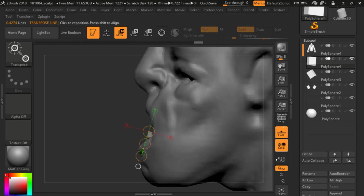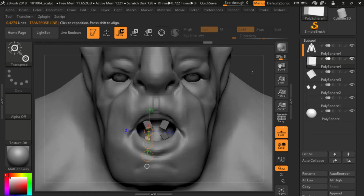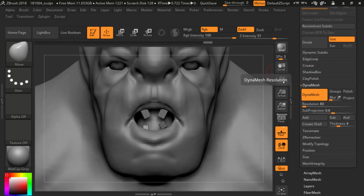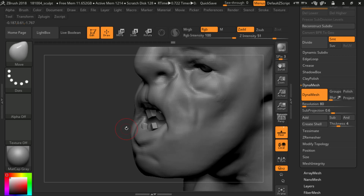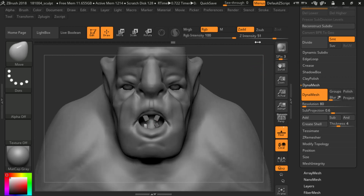It's not visible here, but there's a transparent version. You can click on it and the model will become transparent. It makes it a little bit easier for the placement. And then I could turn that one into also a little Dynamesh. Let's see what it looks like. Yeah, that's okay. And then just keep sculpting the tooth. There's also what you can't see here, a solo button towards the bottom. So I can solo this object very quickly.